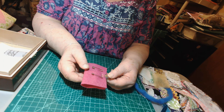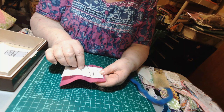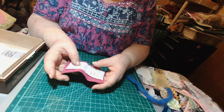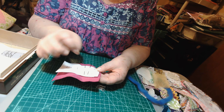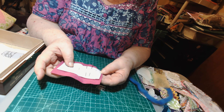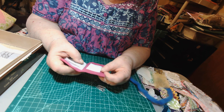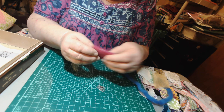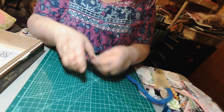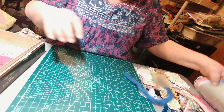Each one is going to have a little needle book. It's a simply made needle book made out of felt. It's got two safety pins on the front. When you open it up, the first page has three straight pins, and inside you have three needles — one is a heavier embroidery needle and one is a thinner embroidery needle so you can sew beads on. We're going to be doing a series on slow stitching including working with beads. In the back there's a little pocket with a needle threader, and it's held closed by a quilting clip.